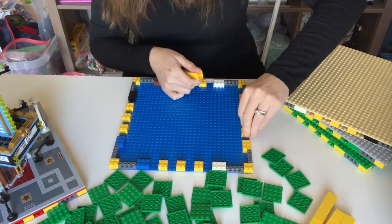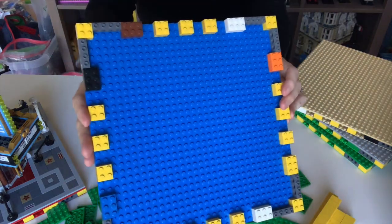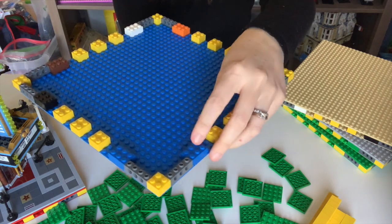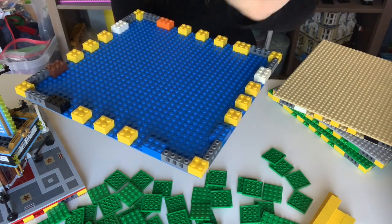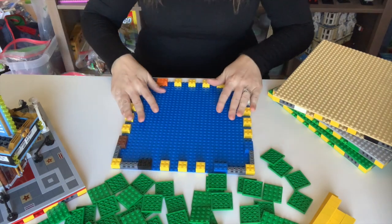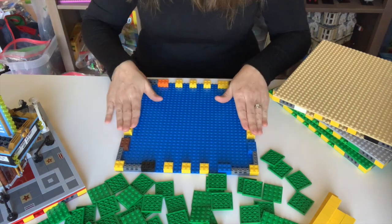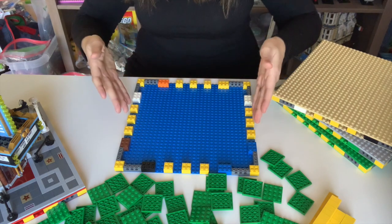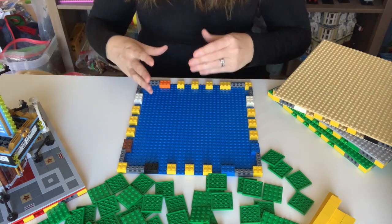We found that yellow is the cheapest for 2x2s, so that works well. Let's get a closer view — you can see that I have the Technic brick, the 2x2 brick, and the Technic brick here in the corner, and then a 2x3 and a 2x3, but you can absolutely use a 2x4 and a 2x4 or two 2x2s. We have a lot of old bricks — my husband's collection from 30 years ago is still in some bags. You don't need shiny new ones because it's just going to get covered up, and color doesn't matter — yellow, white, orange — once all your buildings are locked together, you're not even going to see them.